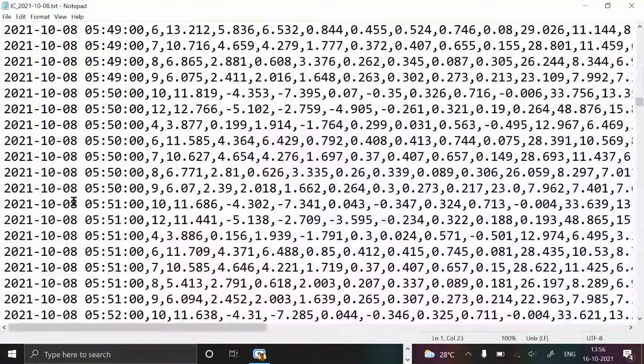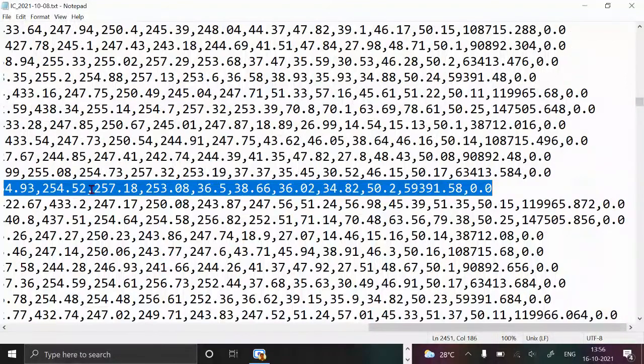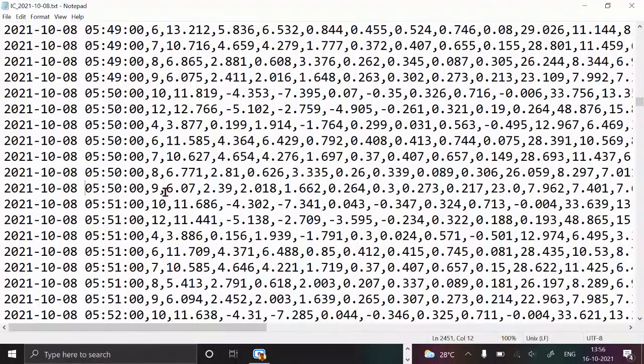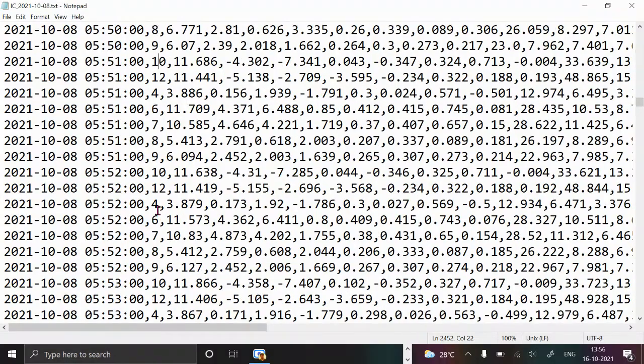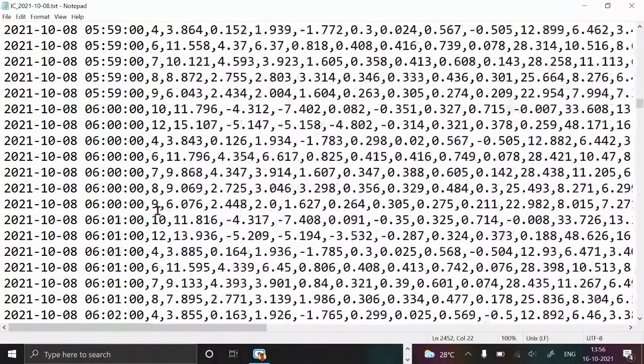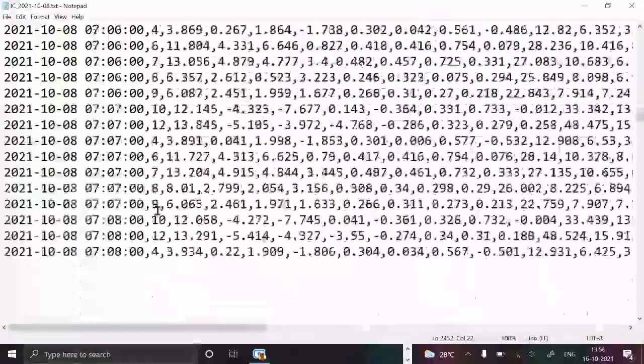So now you can see we have morning data from 5 hours 50 minutes and 0. All the time the seconds is always 0, but the minutes is changing. So minute 51, like this, 5 hours 51, and then 5 hours 52. And here we have the meter numbers 10, 12, 4, 6, 7, like this. So these are electricity meters. Again, the parameters I will explain soon, but right now we are just examining the timestamps.